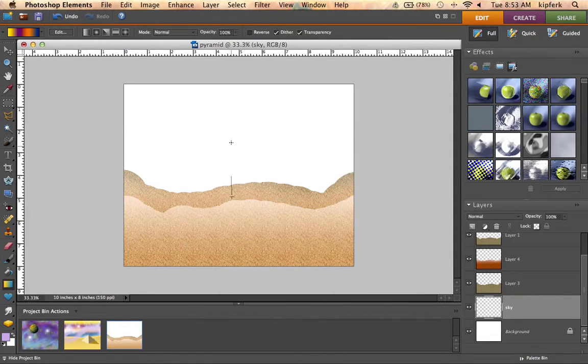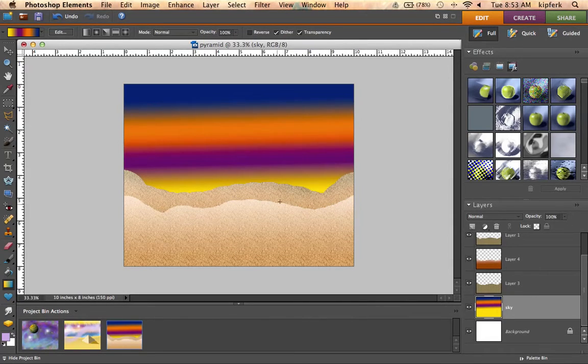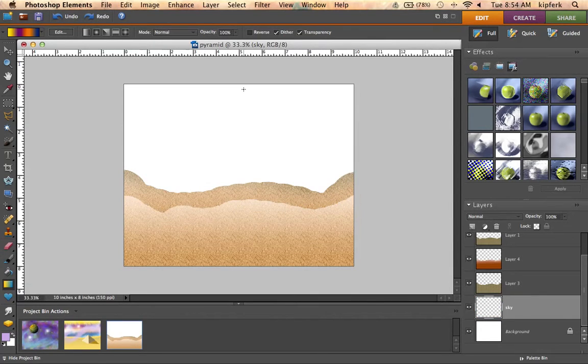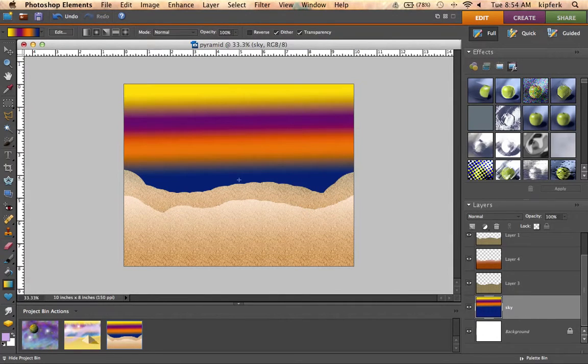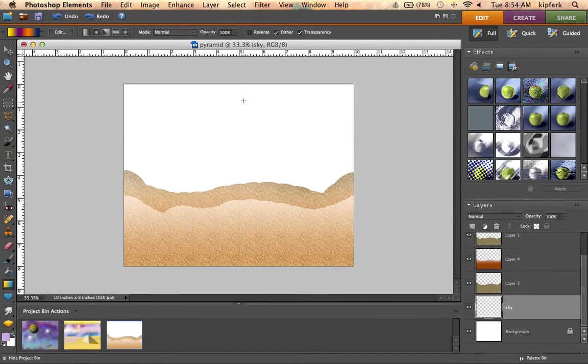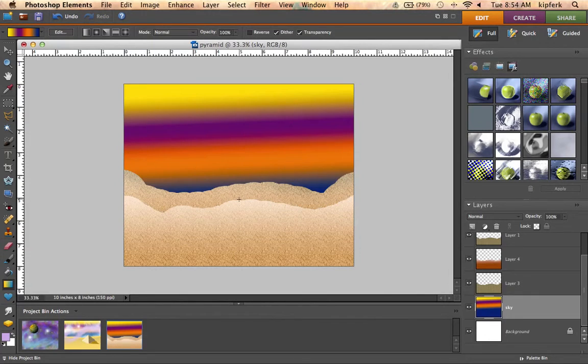And I'm going to start this here and kind of just fill it up and make kind of a background, kind of soft sky kind of going there. And I actually want it to go the opposite way, so the blue is at the bottom and the pinks and reds and orange are at the top. I'm going to go even further with that. So you just see a little bit of the blue and then mostly the other colors. Okay, that works pretty good.